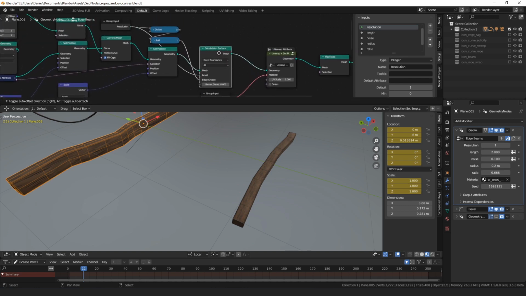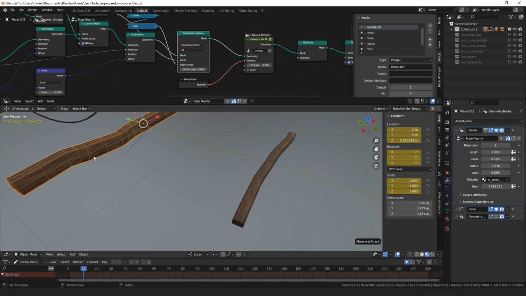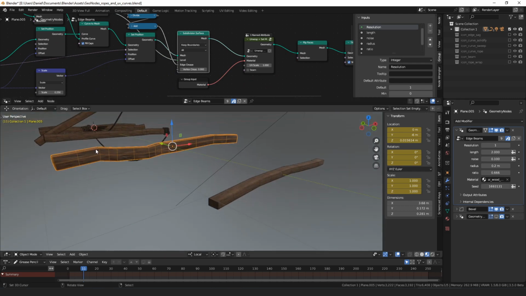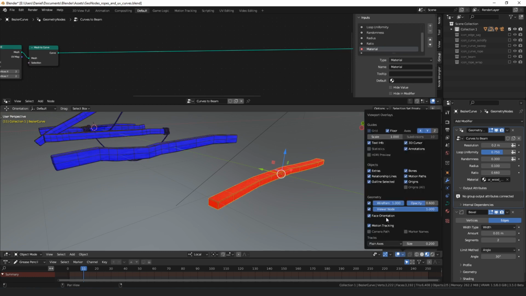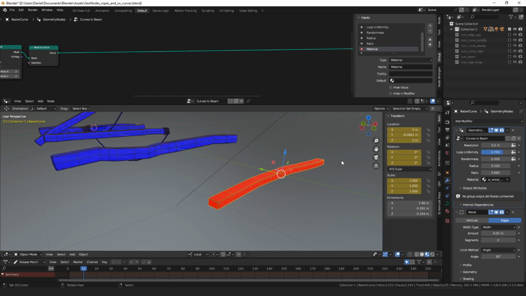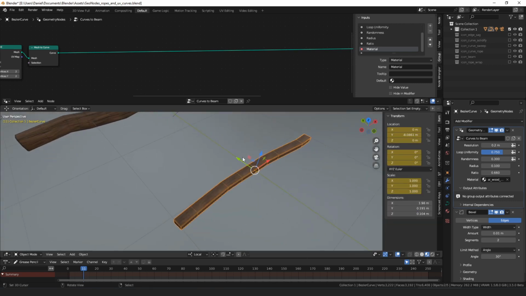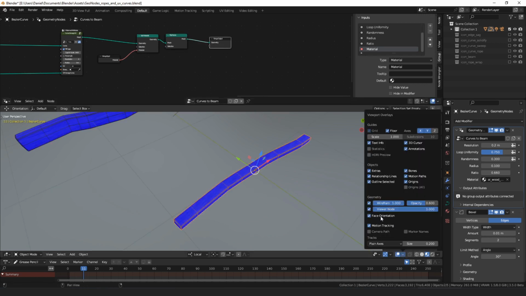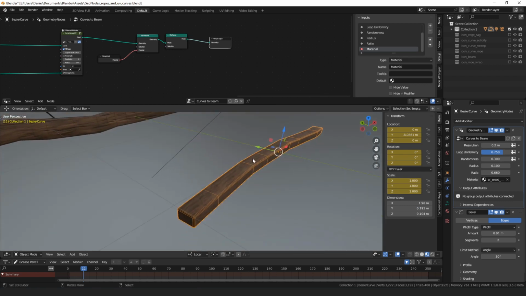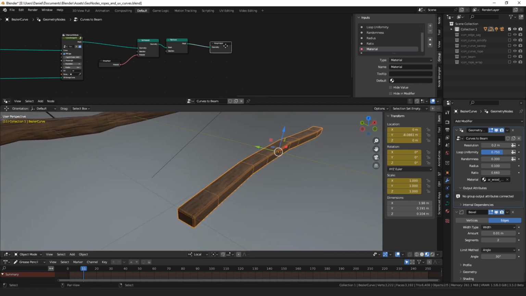I have this option here to subdivide it. I think I did that to smooth it out maybe. I'm not sure why I subdivided it. And then the other one is flip faces, which we can see we do need to do. For some reason, whenever I do curve to mesh, the faces are always inside out, or often inside out. So to fix that, we can just come to the end here and do a flip. Now our faces are facing out, which is good. And then it's already smooth because it was a curve to begin with.